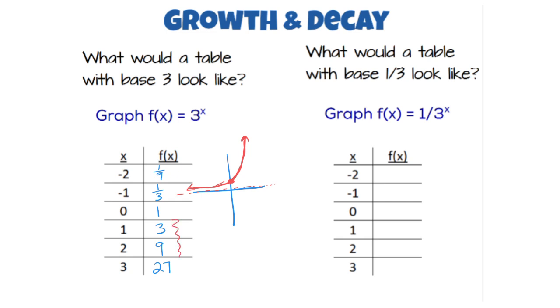I would be plotting 1, 3, and then I'd be plotting 2, 9, and then I would be off the graph. But it does shoot up a little bit more quickly because this base gets steeper or larger. So as this base value gets bigger, it crosses right here at 1 and then shoots up a little bit faster. Now, what happens if your base is a fraction?